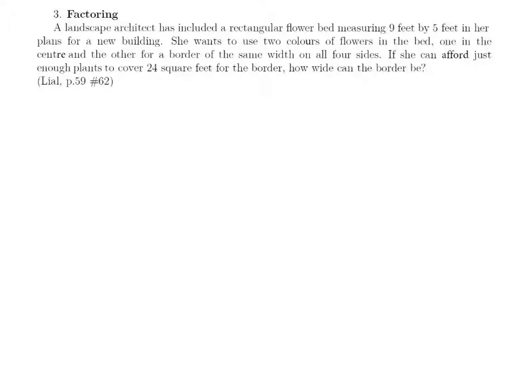We've got to understand what we're looking at here. So we have a flower bed and it is rectangular, which means that 2 sides could be a different length than the other. A square is a particular kind of rectangle where all 4 sides are the same. So we have this rectangular flower bed where we have 9 feet on one side and 5 feet on the other. So within this rectangular flower bed, there's going to be a border.